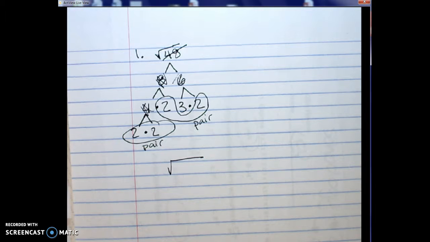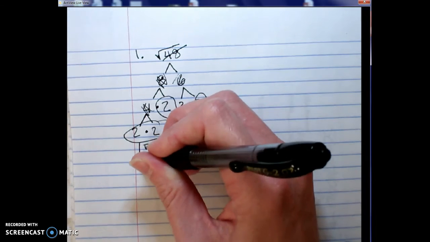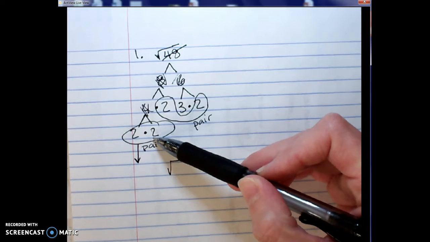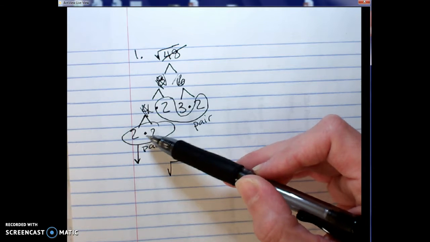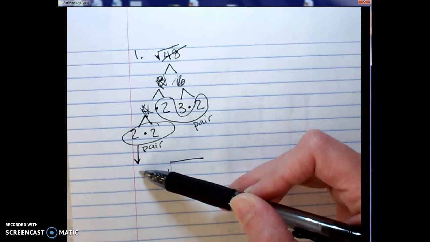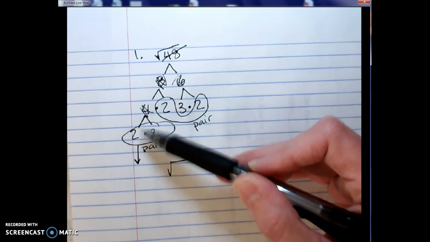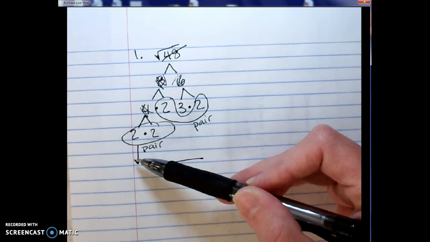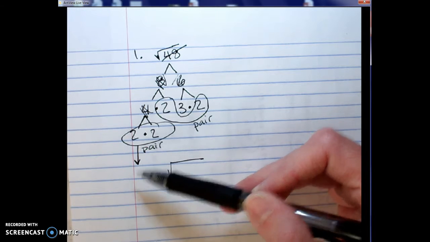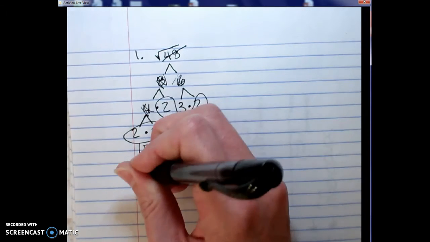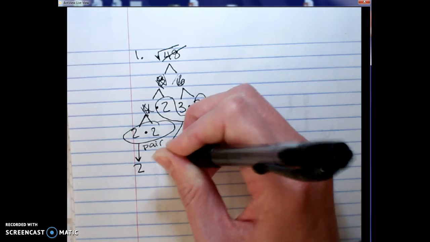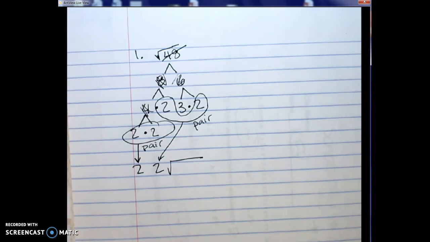Anything that has a pair gets to go where? Inside or out? On the outside. Anything that has a pair goes on the outside. So here, if I have my first pair of 2's, I have one pair. So how many 2's am I going to write? One pair gets 1, 2. So for my first pair, I'm going to write a 2 here. My second pair is going to be another 2. Does that make sense? There were 2 pairs, so 2 2's.